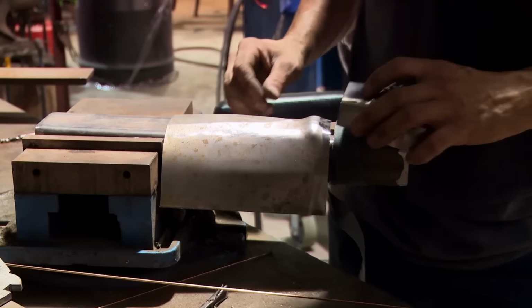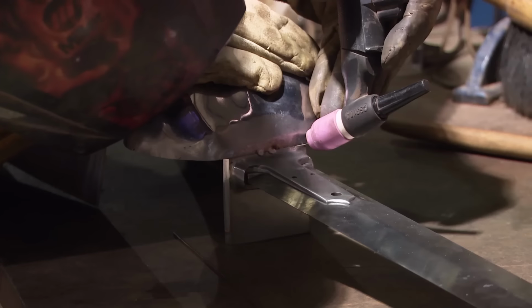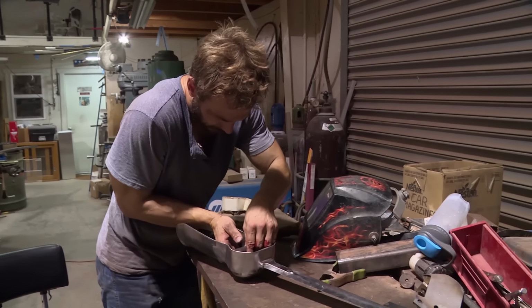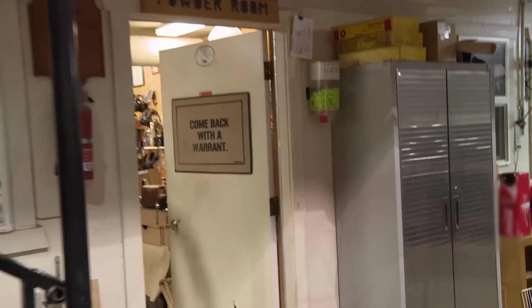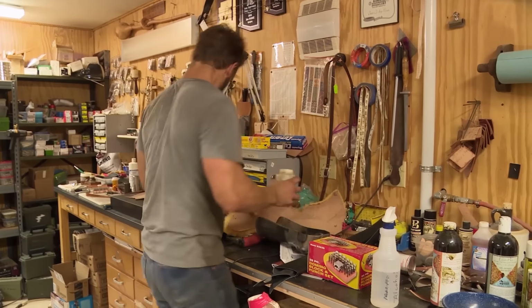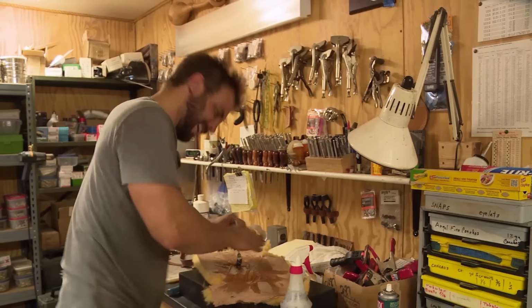I have the fist of the gauntlet. I welded that to the arm piece of the gauntlet. I welded that to the guard, to the hand piece. I still got to put a strap in. I want a freaking sheepskin in it. All right, let's go. Time is running out. That's gonna make a mess, but I don't care. Oh, this is gonna suck.